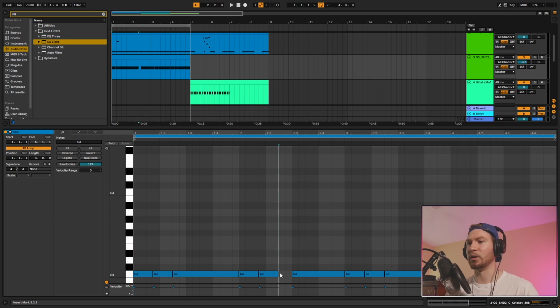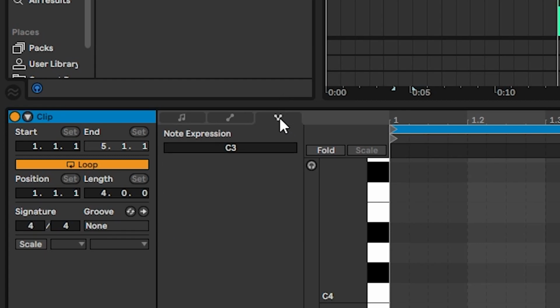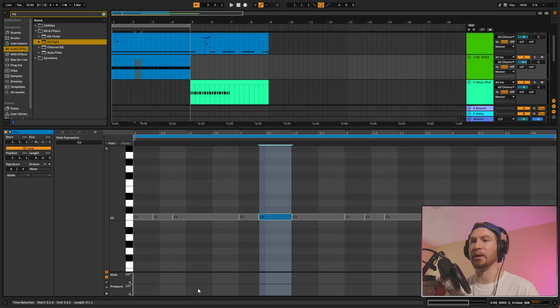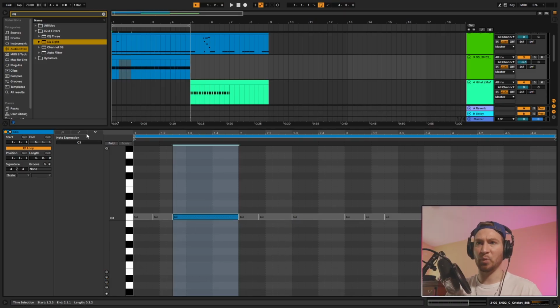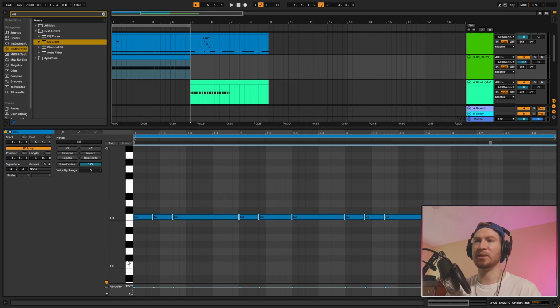Let's just delete everything here, put it back to what it once was. If you have Ableton 11, I think it's only in 11 that they have this, you can go here and there's a new feature called slide right here. So let's say you don't have anything here when you go onto this tab. So usually in Ableton, you start off on this tab for the MIDI section. Now they added a new section that you can automate MIDI notes and make them do crazy things. So now you can slide your notes.